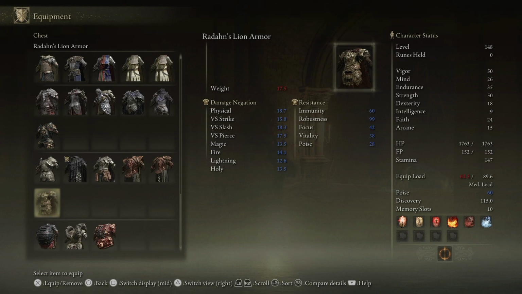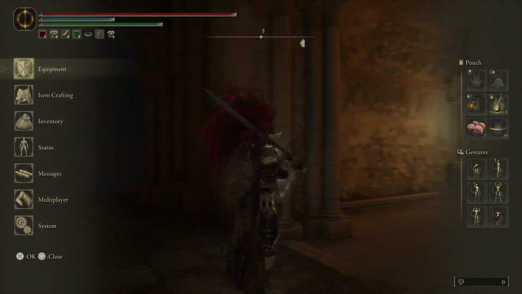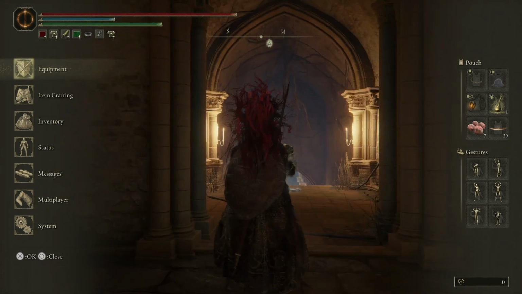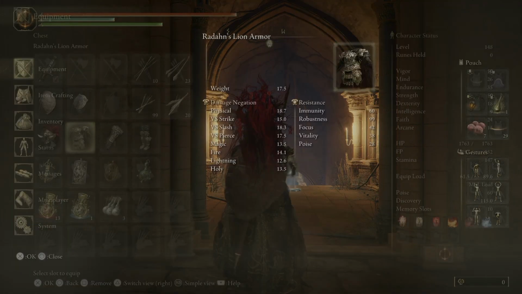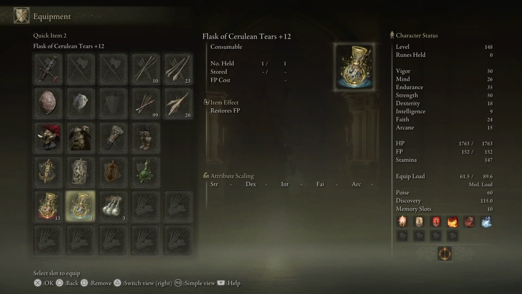Oh, heck. Yeah, Radahn set in general is just better physical damage negation, and I think robustness is the one that's gonna... Robustness and immunity both, honestly. And this feels also just thematically appropriate. And we look a little much, but whatever you gotta do, you know? Yeah, I feel not too bad about this.